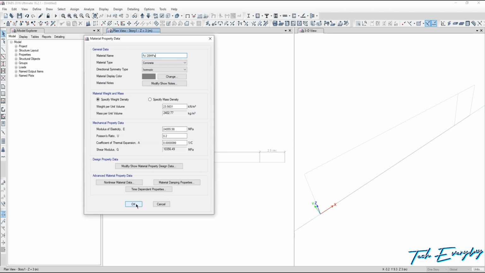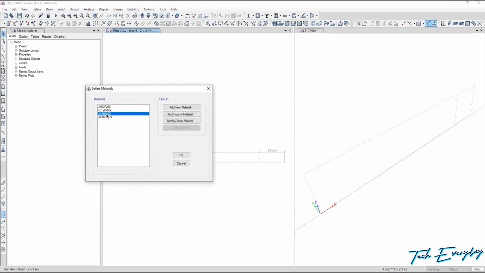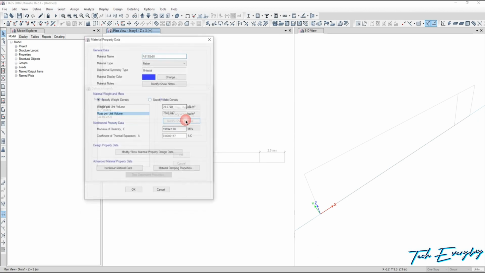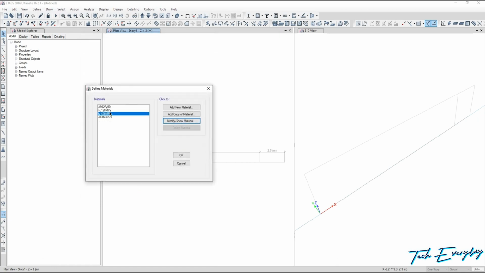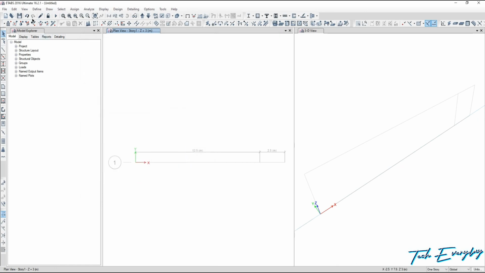Click on OK. And for this one I'm changing it to fy, sorry, not 60, it is 420 MPa. Okay, I'm just changing the name.